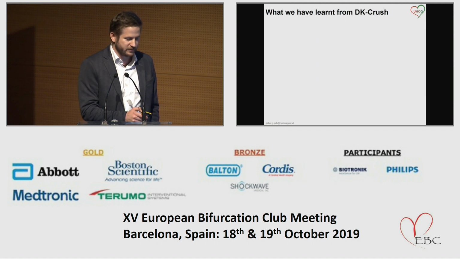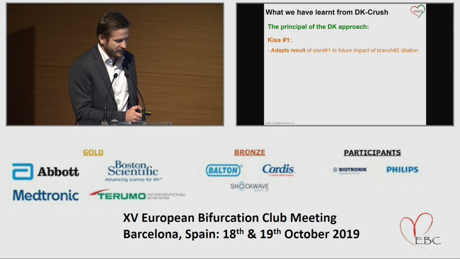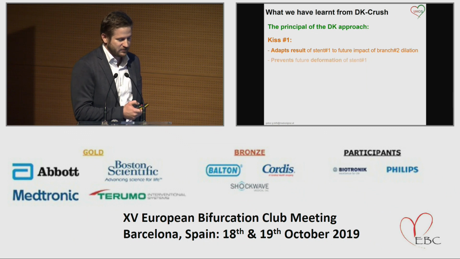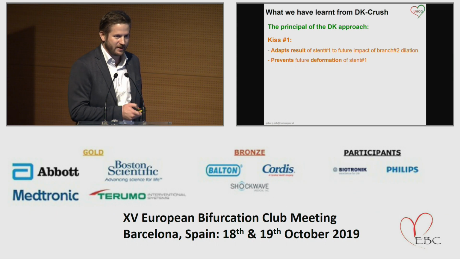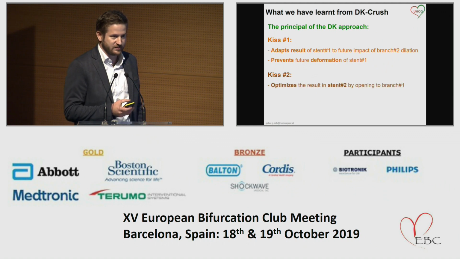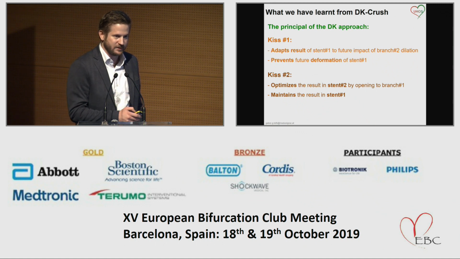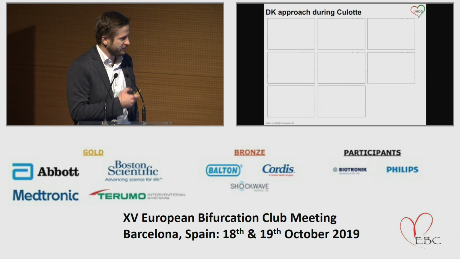And what we have learned from DK crush as a principle is that the first kissing helps a lot to adapt the first stent, to prevent future deformation of the first stent caused by inflation placing the stent in the second branch. And the second kiss doesn't do anything else but optimize the second stent and maintain the already achieved good result in the first stent. So the question of our study was whether we can apply this approach to the Culotte as well.